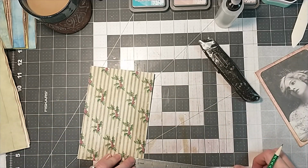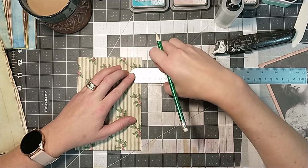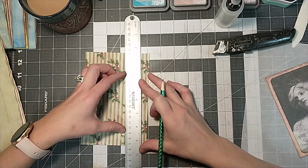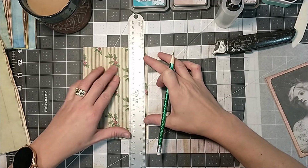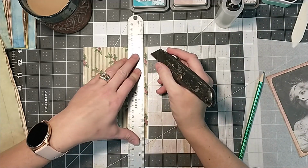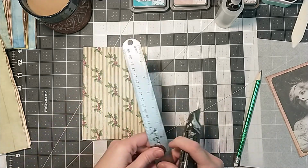Okay, so now I'm going to attempt to cut this frame out, maybe. It's not quite. And then a half. No, I didn't do a half. I think I only did a quarter. Oops. Yeah, I think I only did a quarter of an inch. Okay, well that's what you get when you do the crafting with me video compared to the I prepared something and know what I'm doing. Well, actually that's not true. I'm not sure I ever know what I'm doing. Okay, let's just see if we can get a straight line. Now I'm just going to try to cut my frame out here.